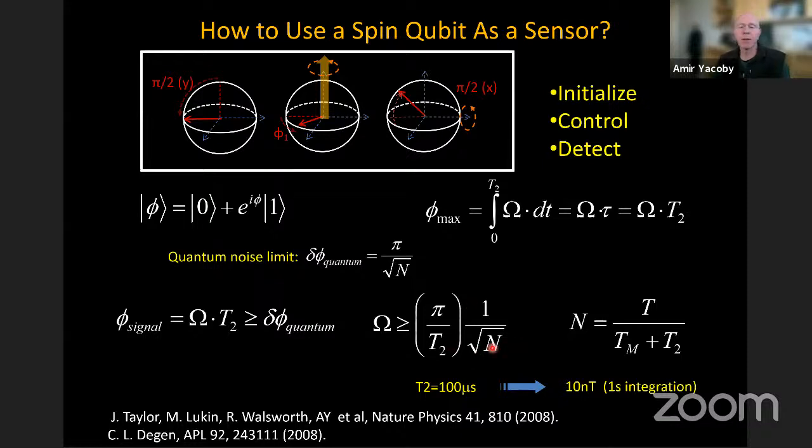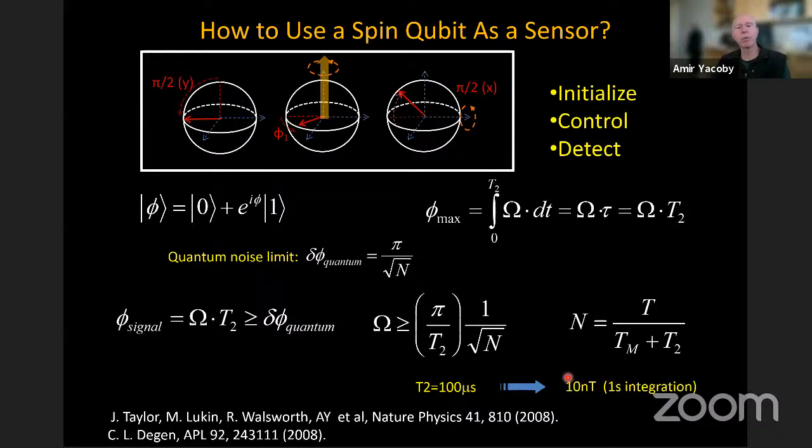And if we translate this by using some typical numbers for the coherence of an NV center of order 100 microseconds, and we repeat this measurement so that we have an integration time of 1 second, this translates to about 10 nanotesla per 1 second of integration, or per root hertz for those who are familiar with the units of sensitivity. So to give you a sense whether this is good or bad, let me just mention that if I had a single electron that has 1 Bohr magneton, electron dipole moment, and you're asking what is the magnetic field of this system 10 nanometers away from the electron, that magnetic field is on the order of 1 microtesla, so 100 times greater than this sensitivity.